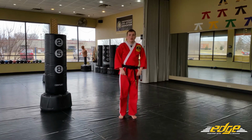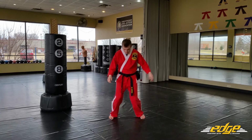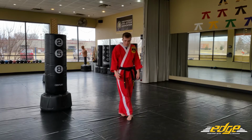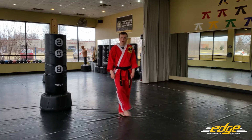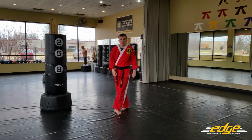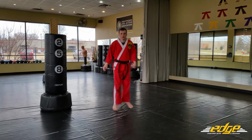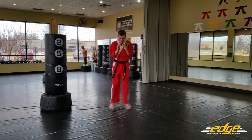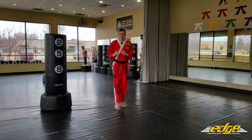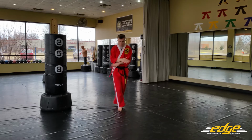Ready? Same thing this time. We're going to not use our arms as much, but we're going to hop. And when we hop, we're going to then crisscross. So crisscross is we're here, hop, and then hop. So my foot goes from the side to in front of my foot. So we're here, hop, and then go back, and then behind. So side, in front, and then behind. Ready? Keep my hands somewhere. I'm just bouncing, hopping, and my feet crisscross.